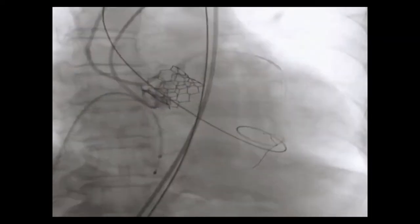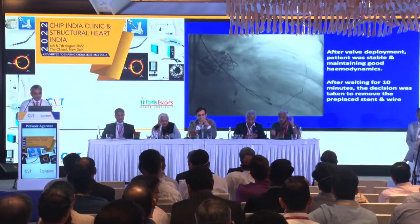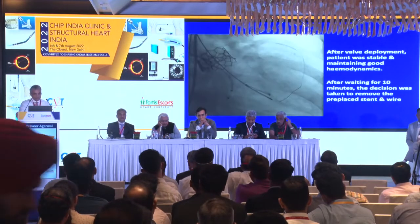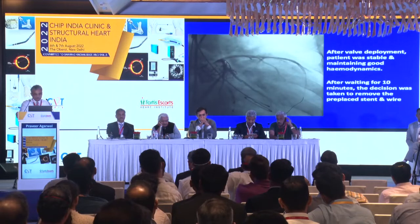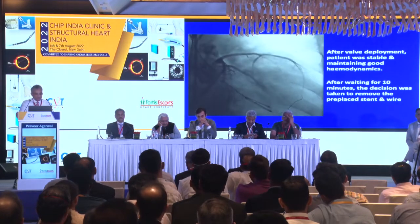Now see, these are the pictures taken. The patient was very stable, BP 140 systolic. And I could see something at the ostium of the left main, but we took a few more views. The people with me said, look, we wait for about 10, 15 minutes. If nothing happens, the patient is already very sick and we are done with the procedure. But I was still not very, very happy.